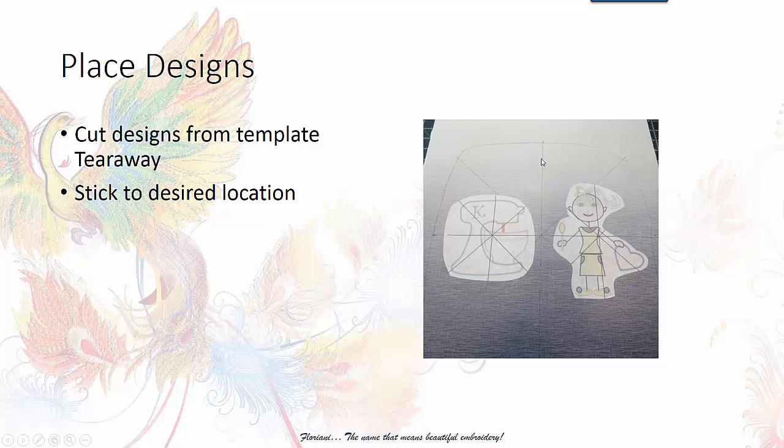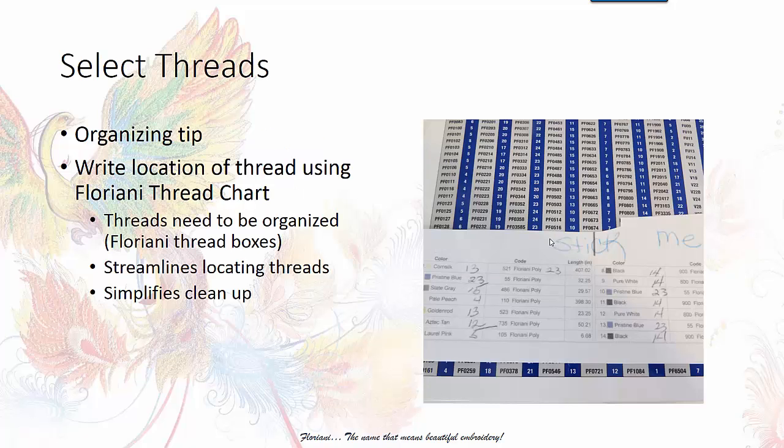location. So you can see now I've transferred the designs to my fabric here. So I've got my designs. What I did is, here's half of my cover, the other half of my cover. So I lined up this horizontal center marking with the horizontal center marking on my fabric. And that's how I use those. You may have a different system, but this is how I use the markings in there.